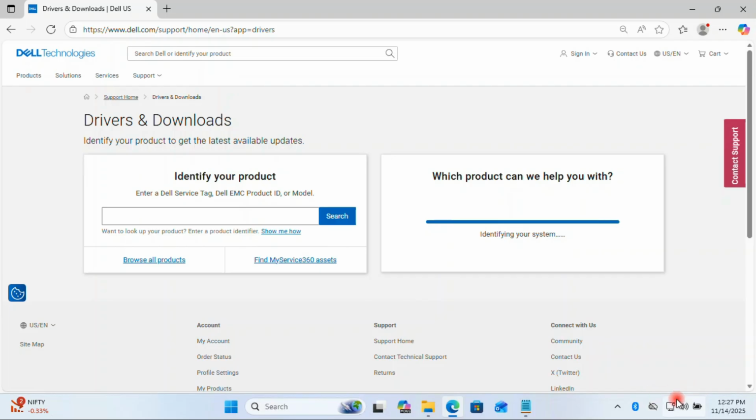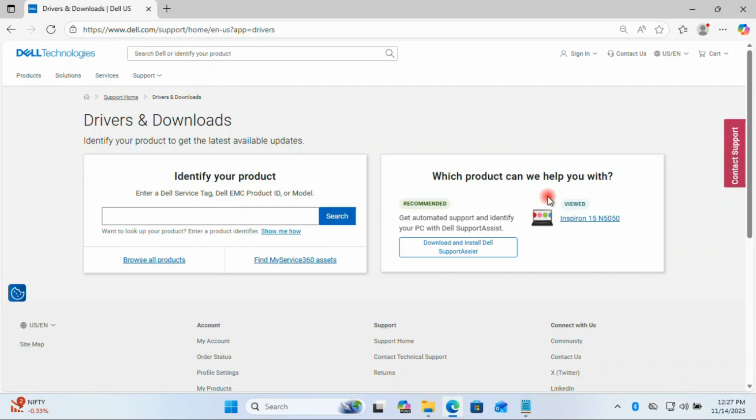Now you can see it will automatically detect your PC model number. If it does not detect your PC model number, type it manually. Enter a Dell service tag if you have one. If you have a product ID, type it here. So we need to find the model number.